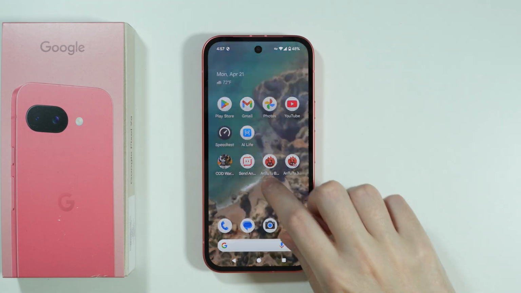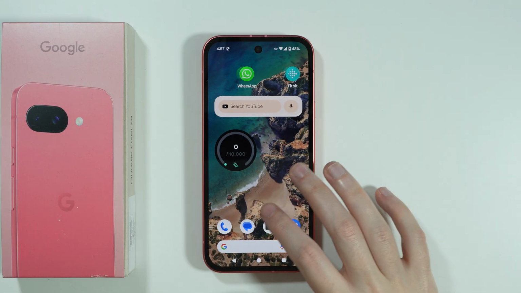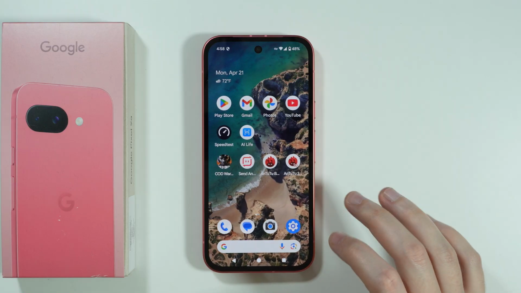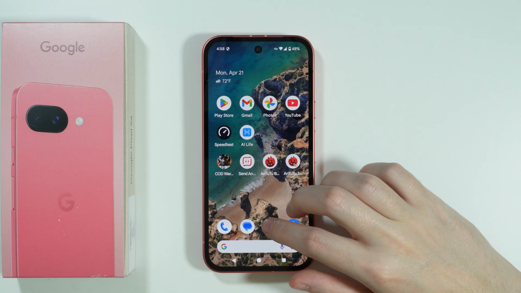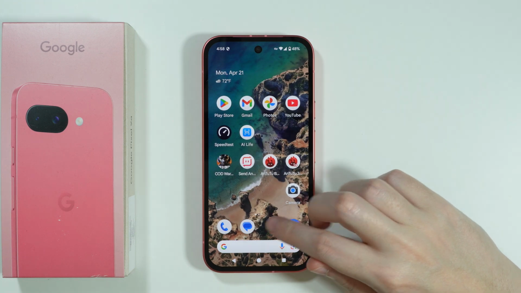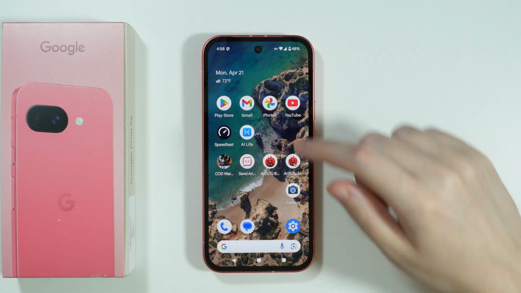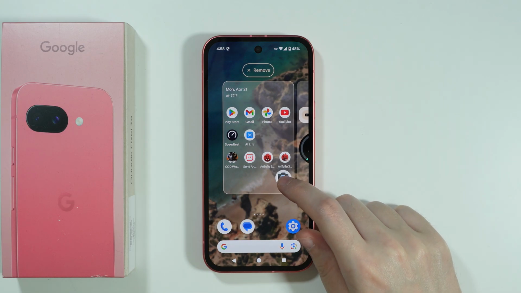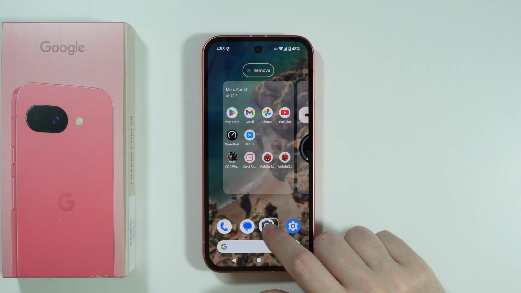And also there is one more thing. As you can see over here, I have these apps attached to the bottom. Whenever I switch the home screen page, I still have them attached here. You can do the same thing. All you need to do is simply drag and drop it to that space above the search bar. So just press and hold the finger on the app. It can be an app in the home screen, it can be an app from the app drawer, and then just drop it over here at the bottom.